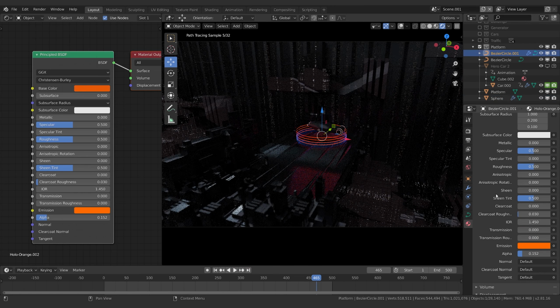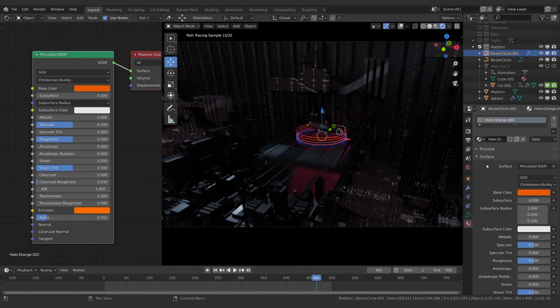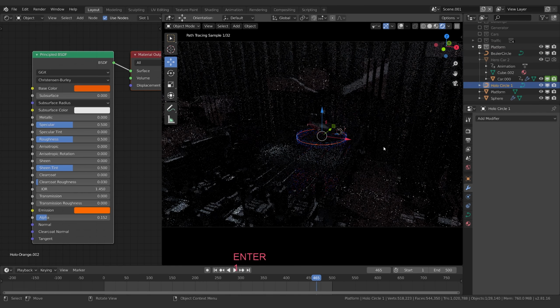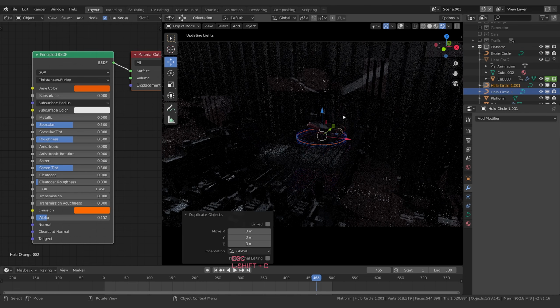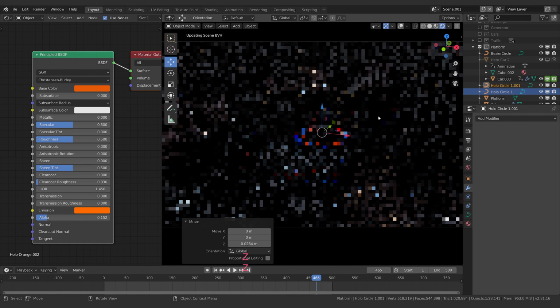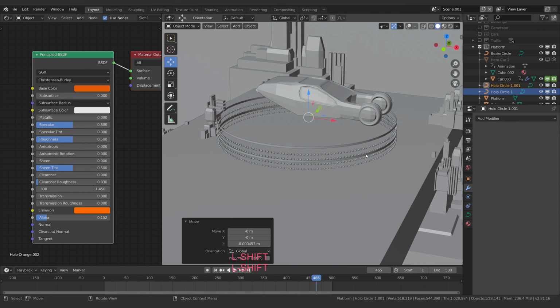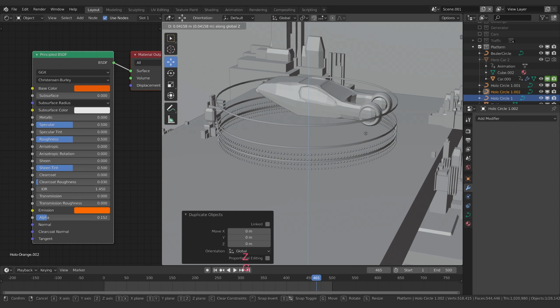And I'm going to go to the Bezier circle that we've created for our hologram. And I'm going to control these separately. So what I'm going to do is get rid of the array modifier on this one. And this will be our first hologram circle. And I'll even call this holo circle 1. And then we're going to Shift D and then grab it on the Z axis. I'll get out of render view. And then Shift D, grab it on the Z, bring it up.